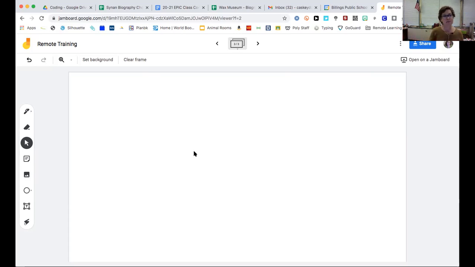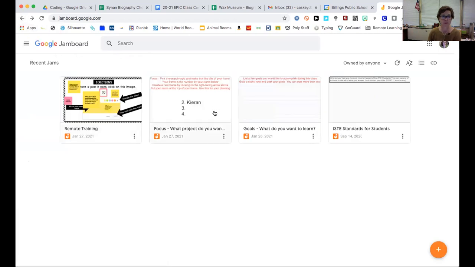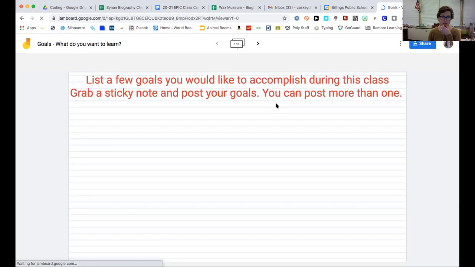But the idea behind Jamboard is you have these frames that are collaborative work areas for students. You can kind of guide, I'll use that word, by putting stuff in. So for example, here's one that I did just recently for a class I'll start on Monday.